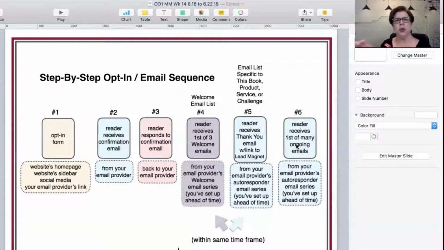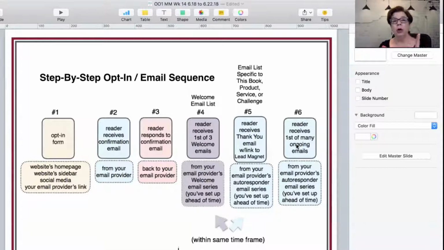They ask you all these questions. You have lots of choices. There are drop-downs and all kinds of parameters, according to which email provider you're using. They'll ask, do you want this to go out immediately, or in an hour from when the person signed up, or in a week from when they signed up, and so forth. For each email, you'll be given those options. You'll just answer the questions, there's a bunch of drop-downs, and you'll set it up.